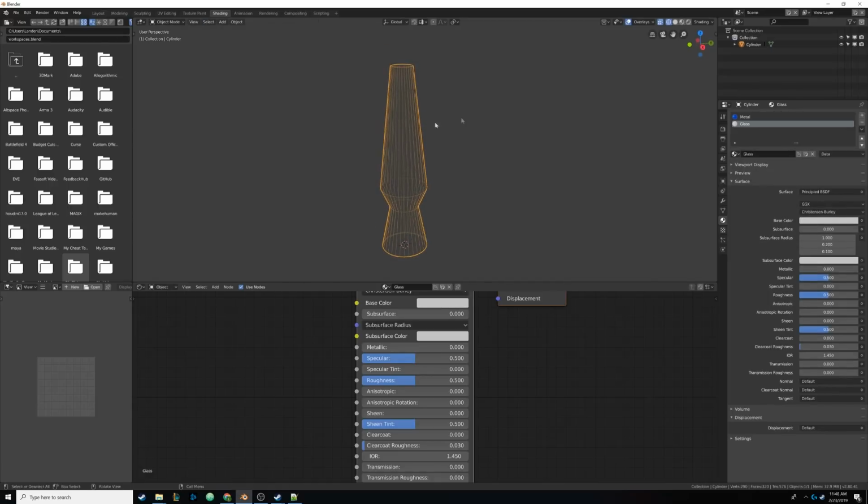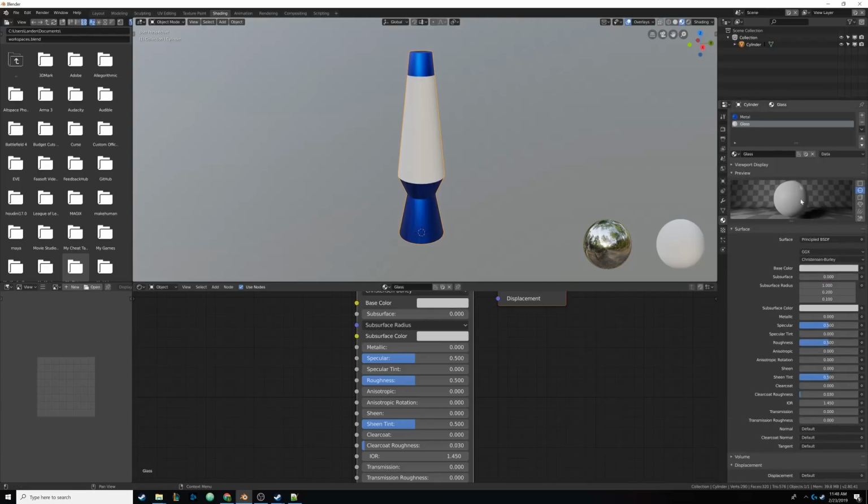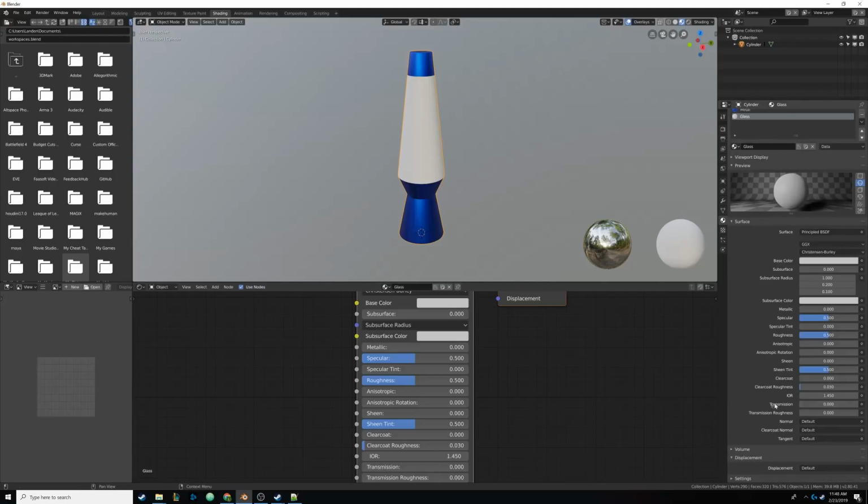So I'm going to Tab out of Edit mode and go back into Material View, and you'll notice now it's that white default texture that we have here. Because this isn't a realistic Cycles render and I don't feel like adding in a light, we're going to click on the Preview tab right here to get a preview of our material with Cycles rendering, as opposed to doing it in the viewport. All we have to do is take this Transmission slider right here and set it all the way to 1. So basically we make this glass material.